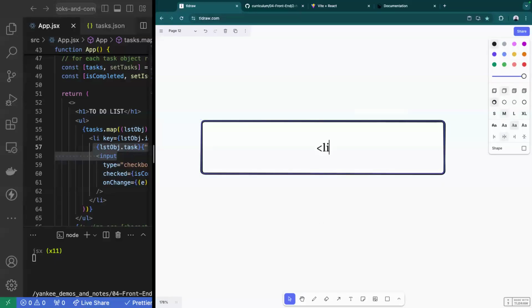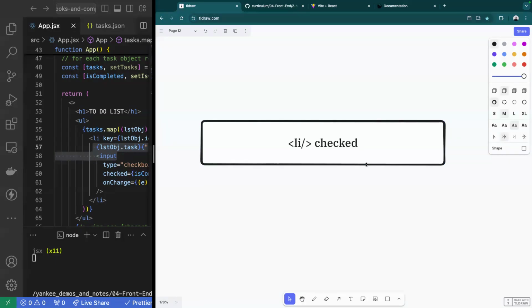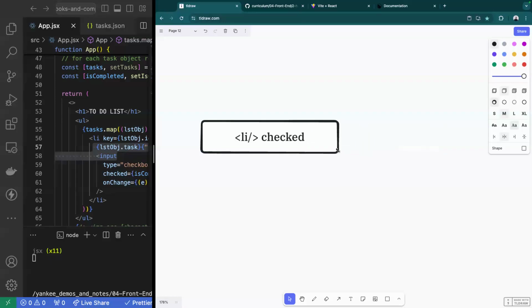There you go. So we have all of these list items, or all of these li elements, and every single one of our li elements has a checked component, or an is checked kind of attribute that belongs to this target.